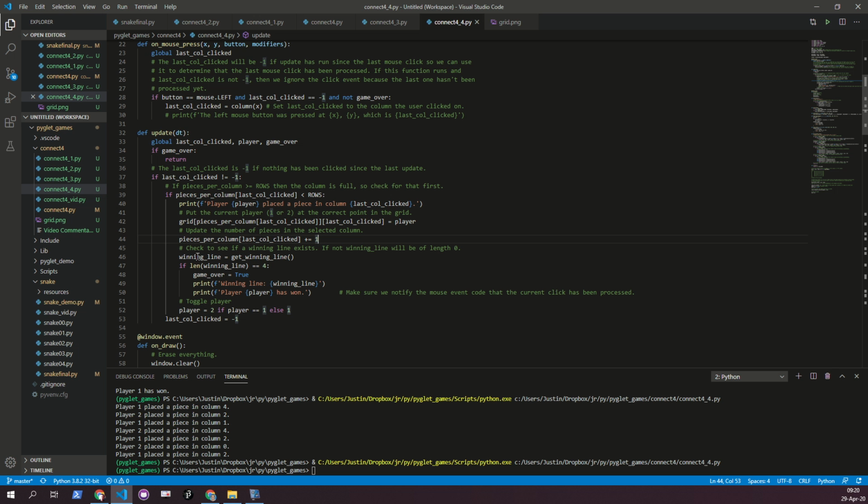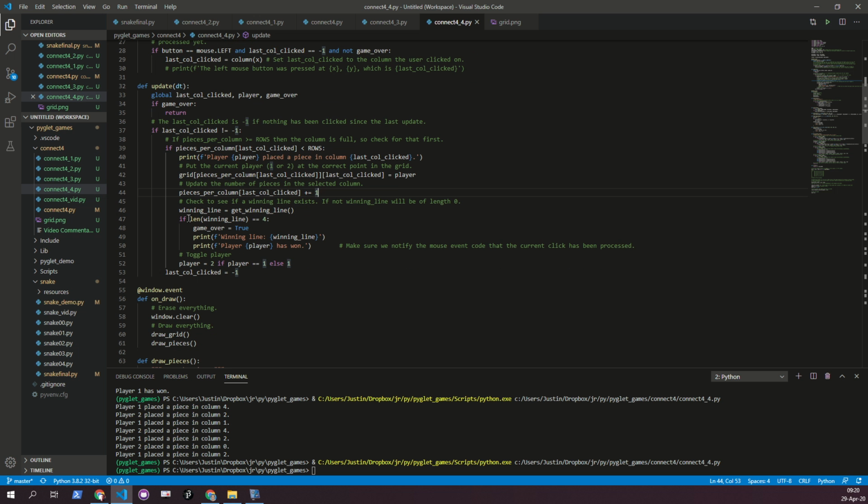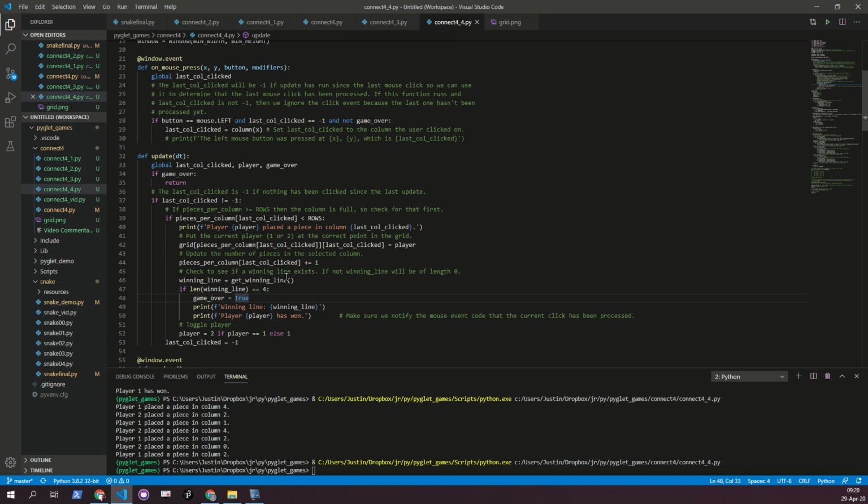It may be empty because the game isn't over yet, so I check. If the length of it is equal to 4, then I know that I did get something from winning line. I set game over to equal true, and I'm going to print out the winning line here. Obviously, later on I want to display it some way, but I haven't done that yet.